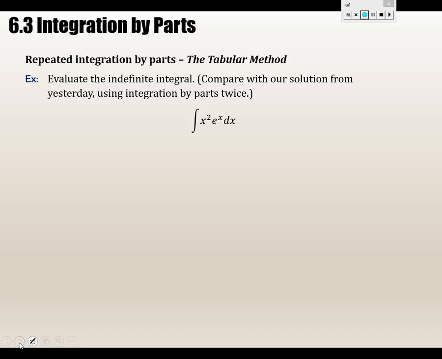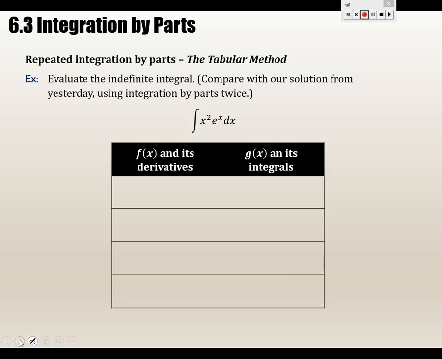All right, well, capitalizing on that observation that this feels like there's some systematic stuff happening that we could turn into some kind of a procedure, an algorithm. What we're about to teach you is really truly just an algorithm, okay? It's nothing more than a way of organizing multiple applications of integration by parts, just to organize our work. So I hesitate to even call it a new method, per se. If someone asks you to do integration by parts, the thing we're about to do is integration by parts, okay? So here's a little slick way to organize our work. And when we're done, just compare and see that we get the same answer that we did yesterday, okay? Because you have it in your notes somewhere, right?